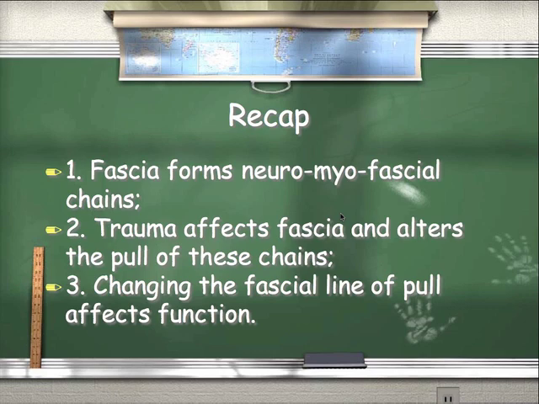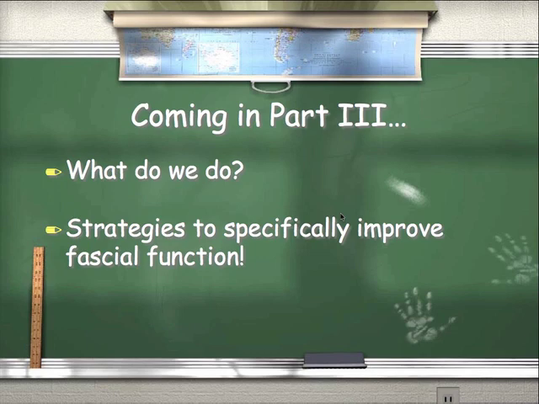So what we need to do as fitness professionals is both recognize the signs of the dysfunction, find out if our clients are experiencing these issues, what surgeries and or traumas, broken bones, acute and repetitive traumas they may have, but definitely what kinds of surgeries they've had, so that we have a better strategy to help them improve. So coming in part 3, what are we going to do about all these issues that we found? So now we have identified why many of our clients have issues. What are we going to do about it?